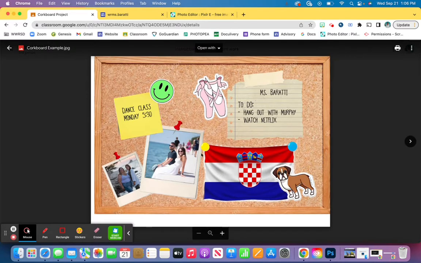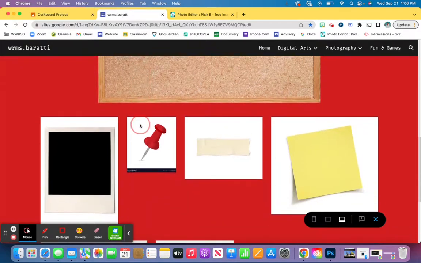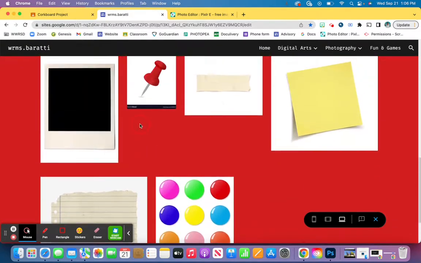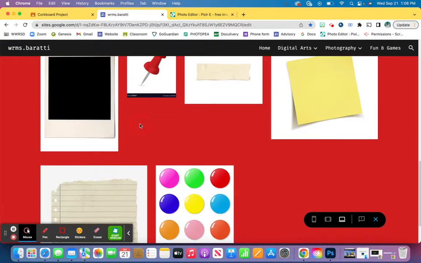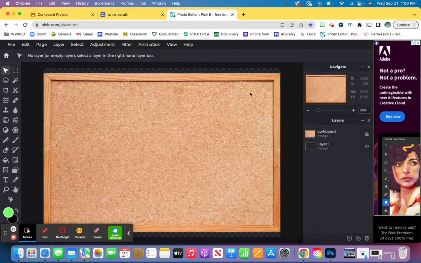I have magnets, even though they're not usually magnetic, but we'll pretend that this one is for the purposes of this project. I also have some stickers that I found online that obviously don't need a push pin or anything, and neither do Post-it notes. I have all the things that you would need to start off right here. So I'm just going to show you how to manipulate these to get what you want on your project.